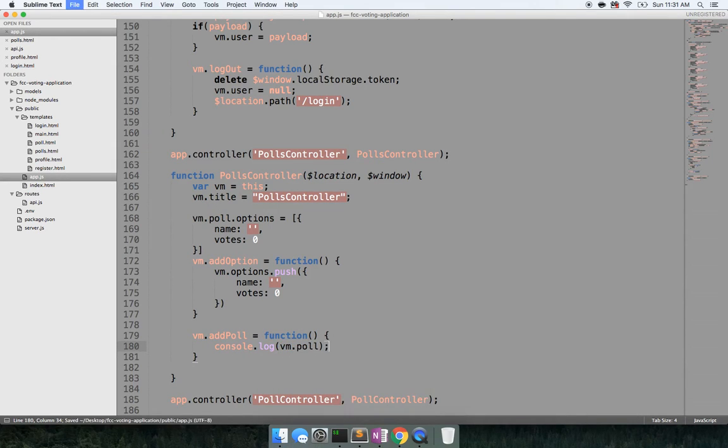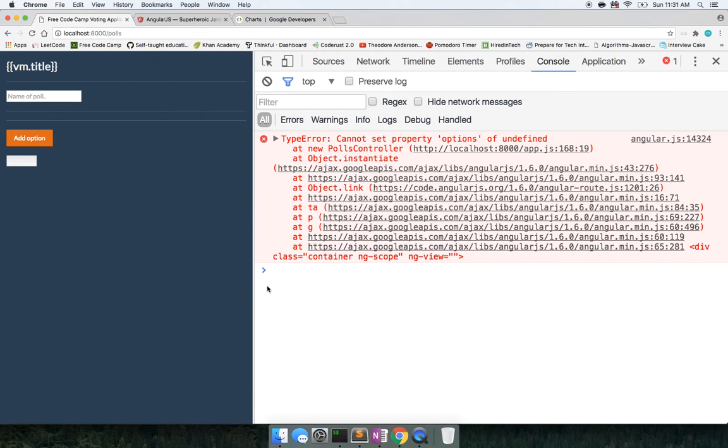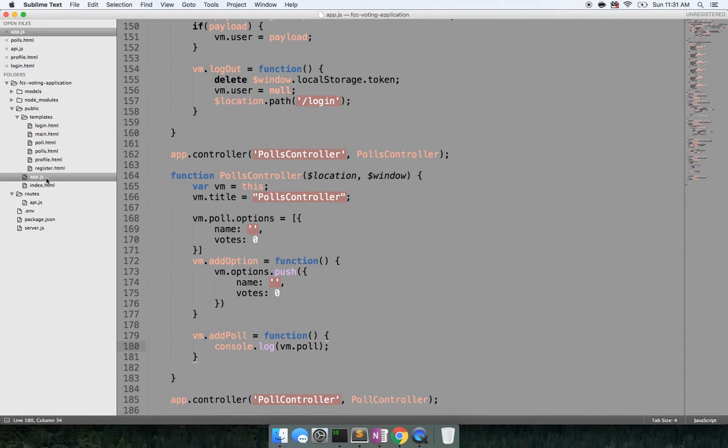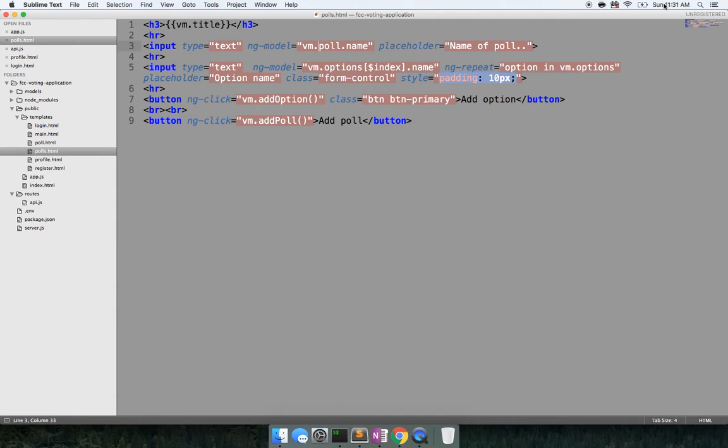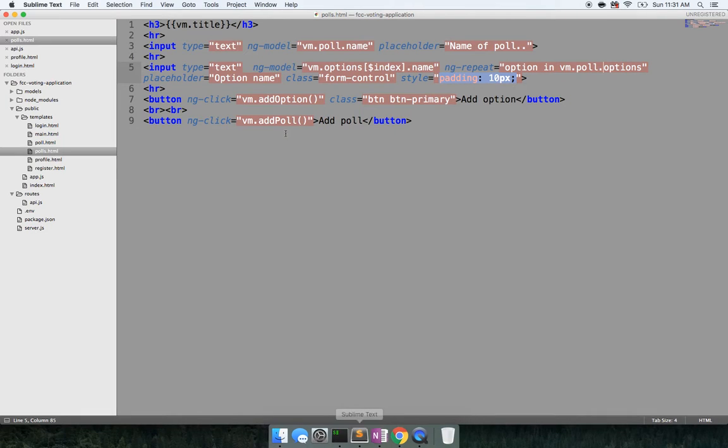Let's see what we get. Okay, so if we try this out again, what is it saying? Cannot set property options of undefined. Okay, so let's mess that up now. vm.poll.options. Refresh. What? Options of undefined, vm.poll.